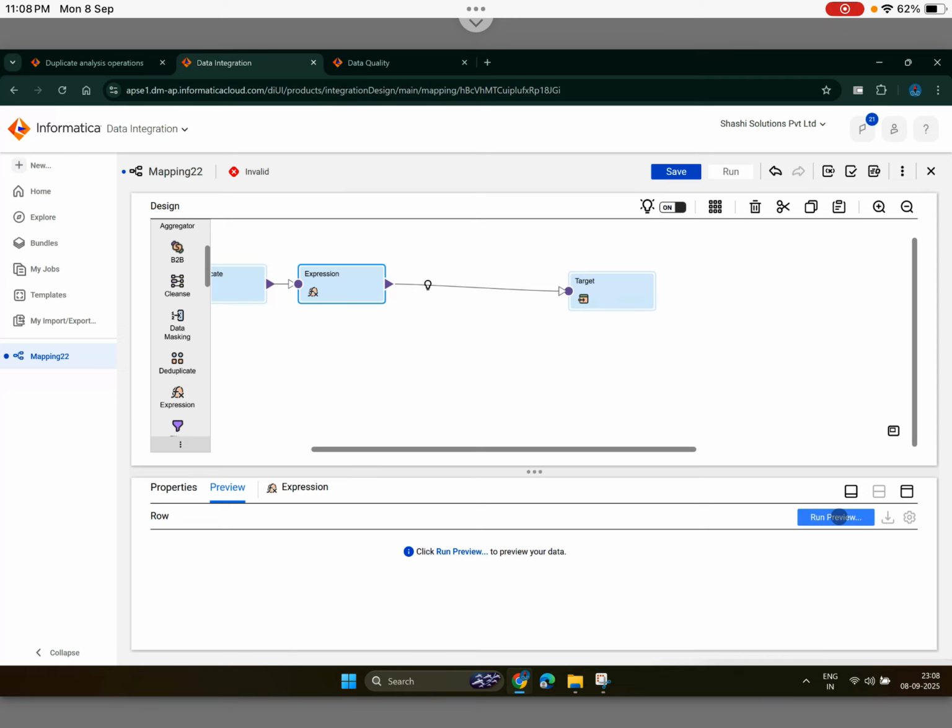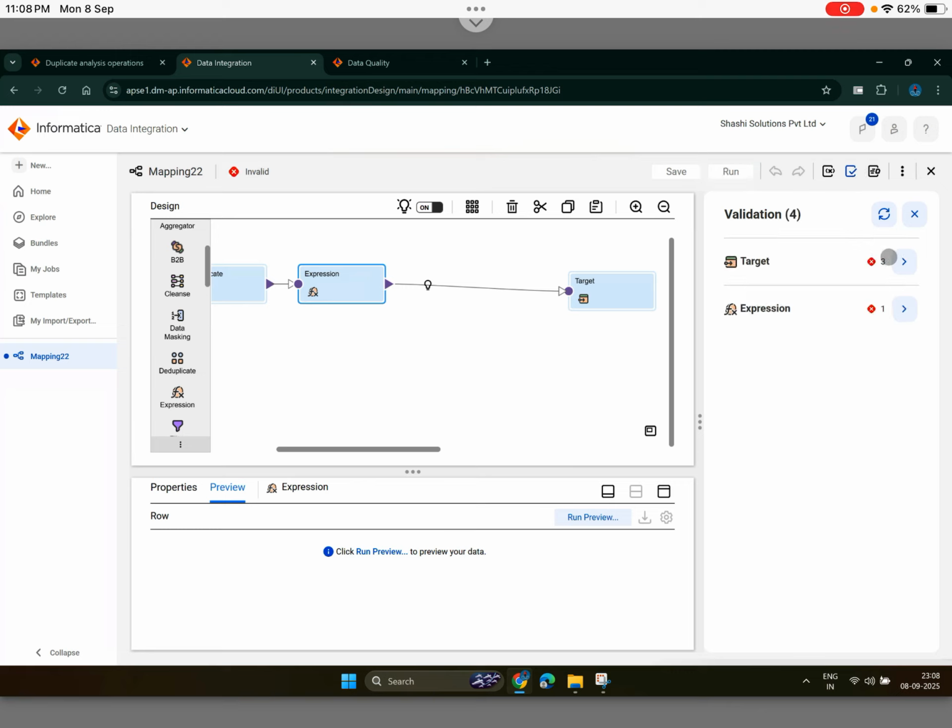Can we have a data preview? What error? Okay, target we need to select. And mapping we have not done.